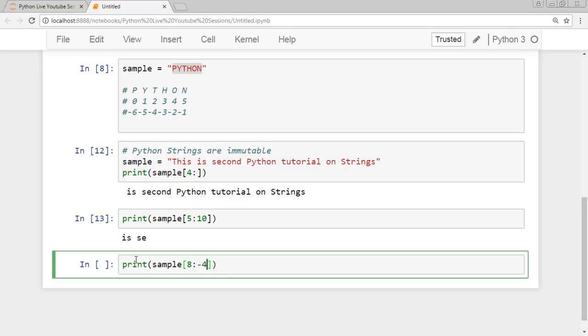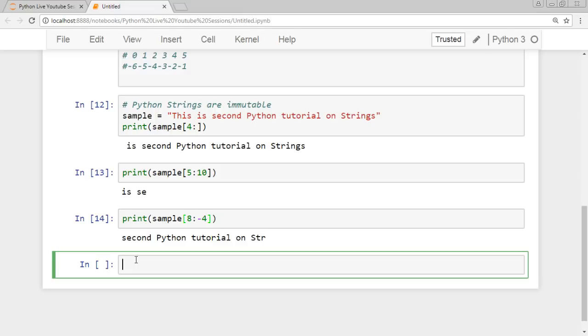Let's say we want to go from the 8th to the minus 4th index. So how do you know this is the correct minus 4? Just count backwards. Minus 1, minus 2, minus 3 and minus 4. So minus 4 is excluded. It prints till str. Correct?